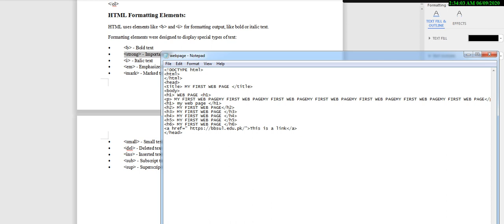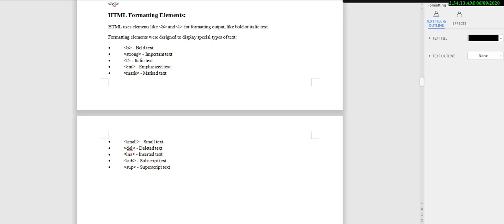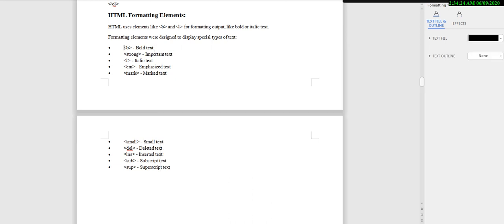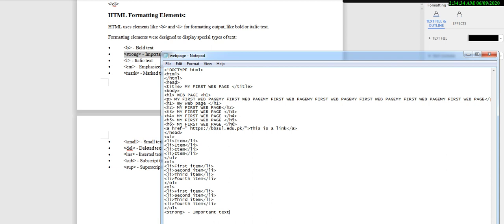I will copy this strong important text with control C, and then paste it over here with control V. This text is strong text. I will copy it again and paste it over here, right? So this is the strong, and again I need to close that tag. So I will close that tag, strong.